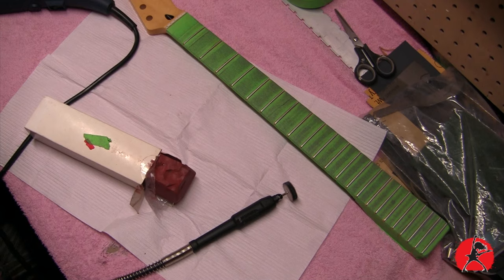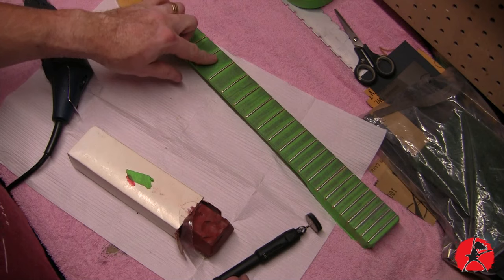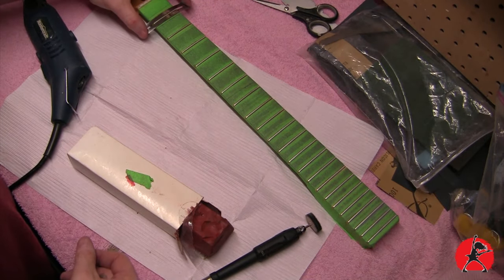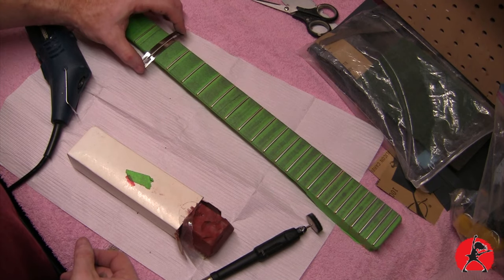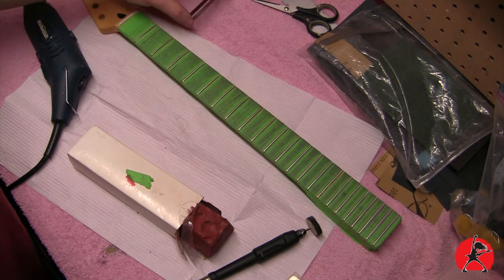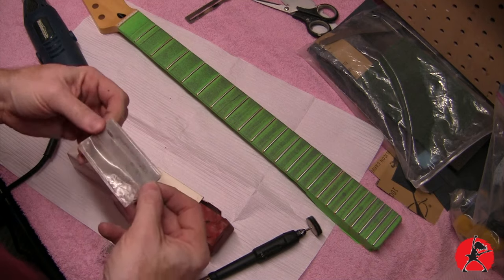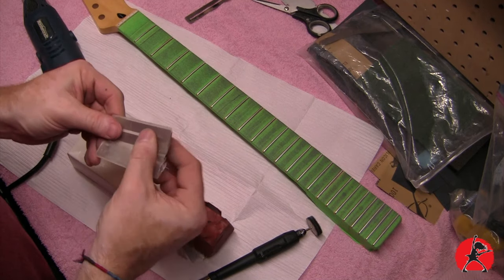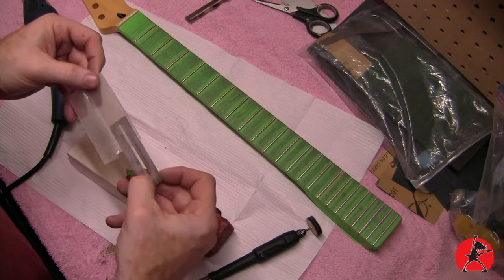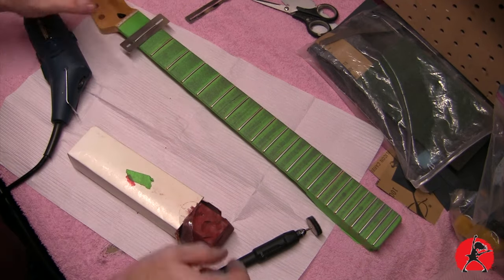It's a little messy and it's going to get a little noisy. You could easily burn through the tape and go through the finish. When I do this, I tend to use the fret protector. That way, I make sure I'm not burning through the tape and I'm not burning through, more importantly, the finish. These fret protectors usually come in two sizes, a narrow one and a thicker one. So I use the thicker one for the upper frets and the narrow one for the lower frets. All right, so I will use this.